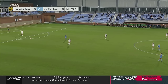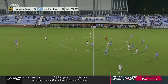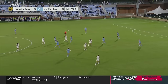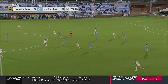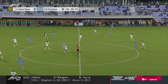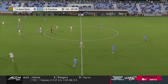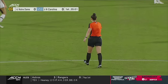But quickly, North Carolina gets players forward, and you mentioned Della Peruta being the outlet up top, but then you have Meza already feeling the game, a number of touches centrally. We're going to see if she can play off of her. Nurzaspek immediately smothered by a couple of Tar Heels. Patterson came away with it, gets it to the other side. You have a whistle from the referee, Megan Mullen, in charge of this one tonight.